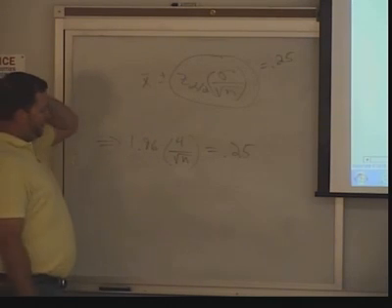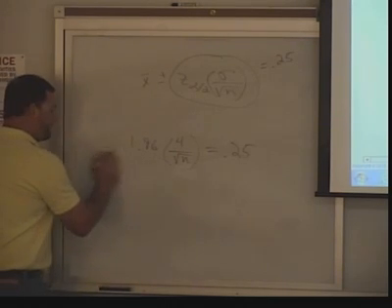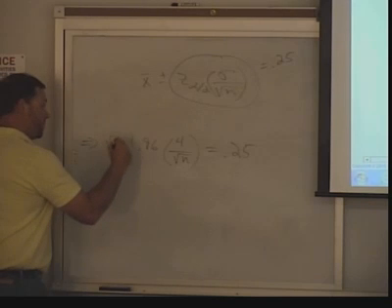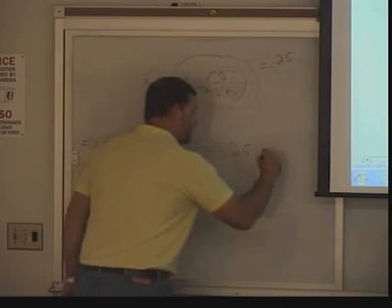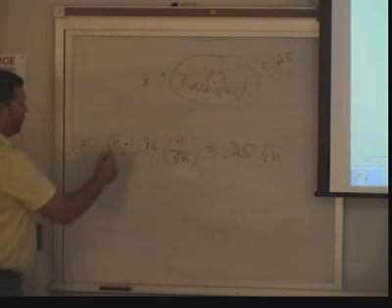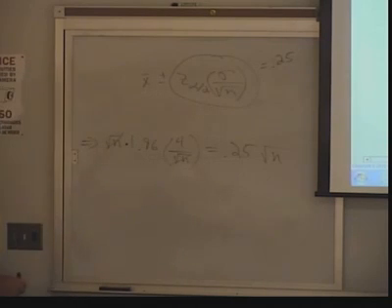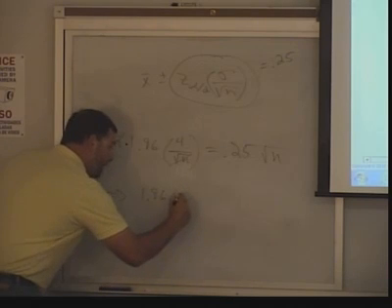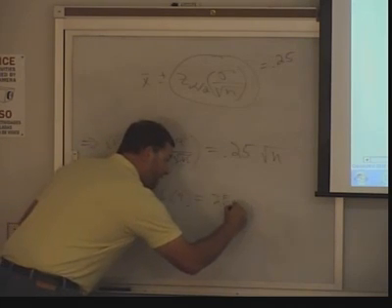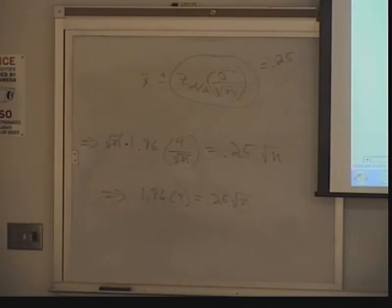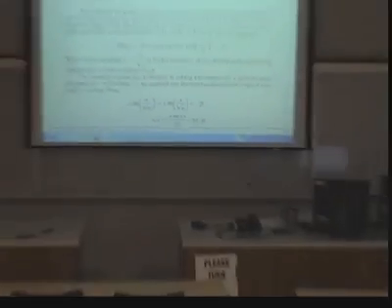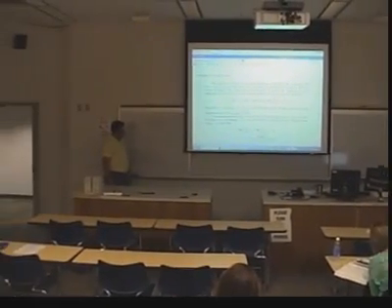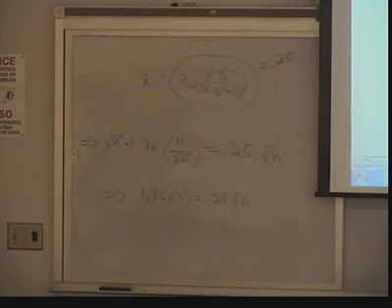So what I'm going to do here is multiply both sides by the square root of n, which I'm allowed to do to an equal sign, as long as I do the same thing on both sides. Over here I have square root of n over square root of n, which is just 1. So now I have 1.96 times 4 equals 0.25 times the square root of n. Then what do I do to solve for square root of n? You don't want to square it yet. You want to get the square root all by itself first. So what do I do now?